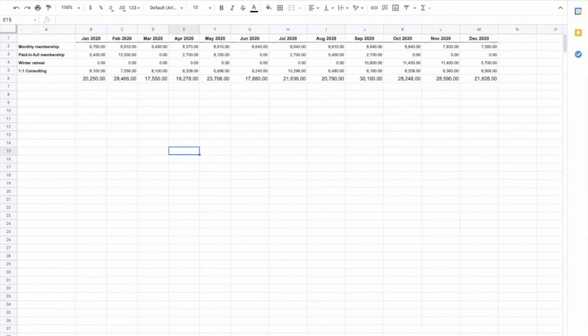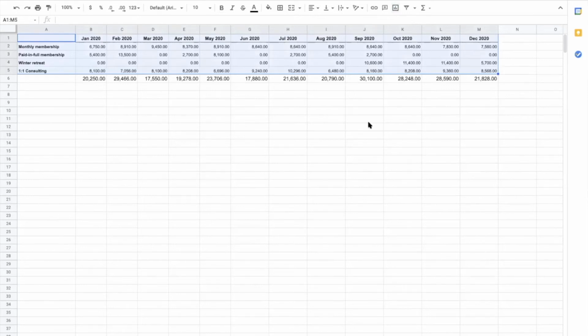All right, so we have our data staged in this nice grid format. So now what we're going to do is highlight over all of the data that you want to put into a visual. And then you'll see at the top right, I'm hovering over it for a while so you can see it, there's this insert chart that I'm going to click on.